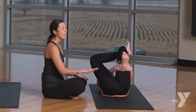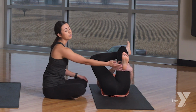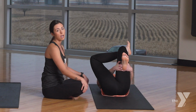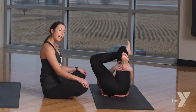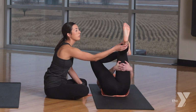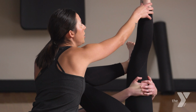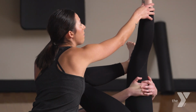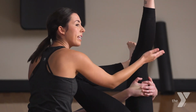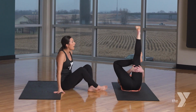If you don't like it, Caitlin's gonna stay right here, but you can always release that foot that's lifted, so her left foot in this case down to the ground, and pause where we started. If you would like to add on, however, you can straighten the left leg. Be mindful of that hamstring, so if it doesn't go all the way straight, that is all right. If you feel good, you stay right here. If you do not like it, that's when you bend back down into the knee or drop the foot to the ground. So let's come back to the breath.